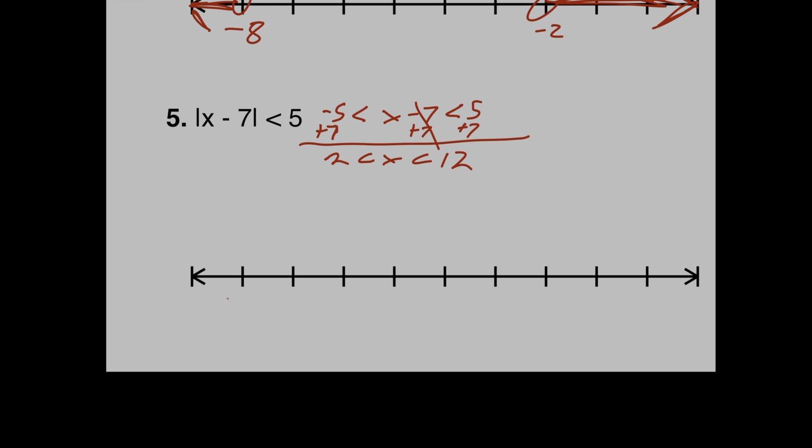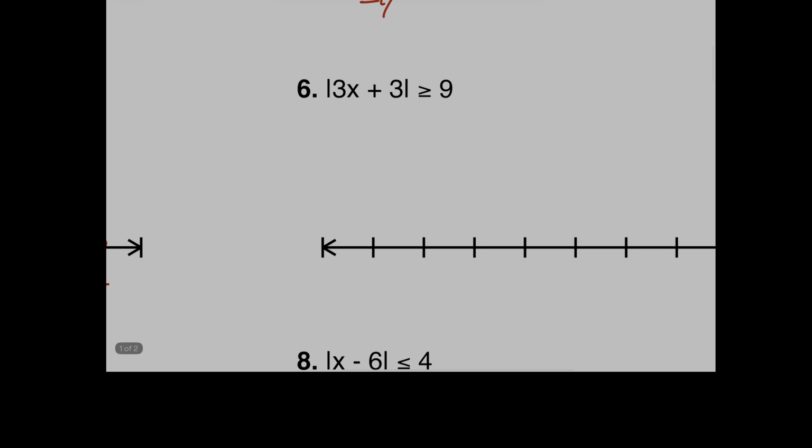And I don't have 10 spots on here, I don't believe. So if you don't mind, I'm just going to call that a 2, and I'm going to call that a 12, whether they really are or not. Okay, and there's a hole, and there's a hole, and it's an innie. So on an innie, I'm just going to go in between.